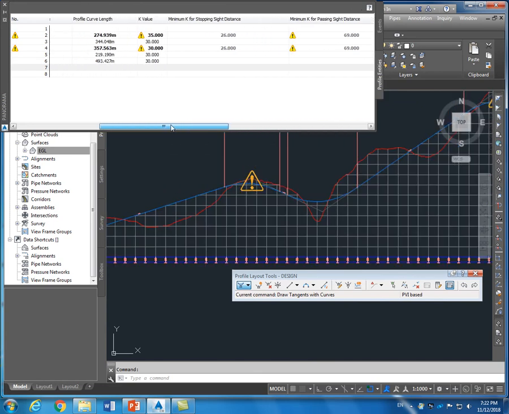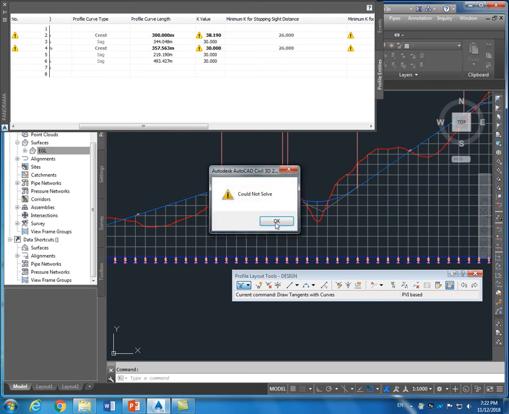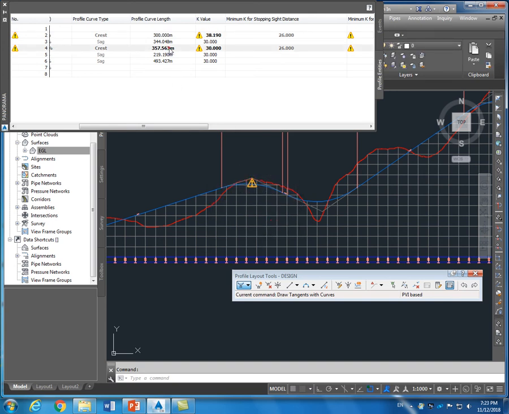We can also play with the K value. Yeah, it's going more than the value that is acceptable by the software.